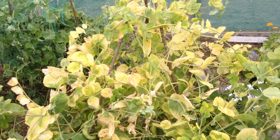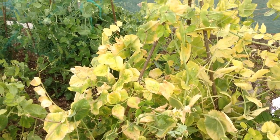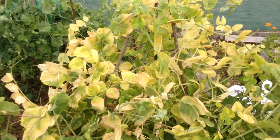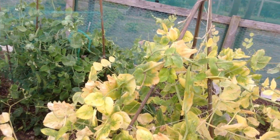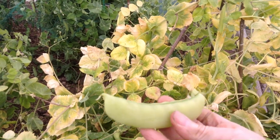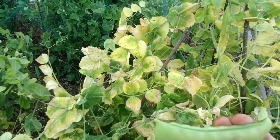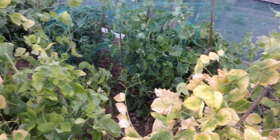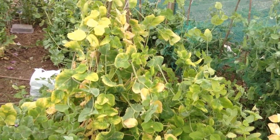They just keep coming and keep coming. Poor wee soul, he's worked hard. If you get them early enough you can eat them as mange tout, and if you leave them you get fantastic huge pods with big peas in them. Great crop, really recommend it — snow peas, if you haven't tried them. Even if you haven't got a lot of space, one wigwam and you'll get a ton of peas.